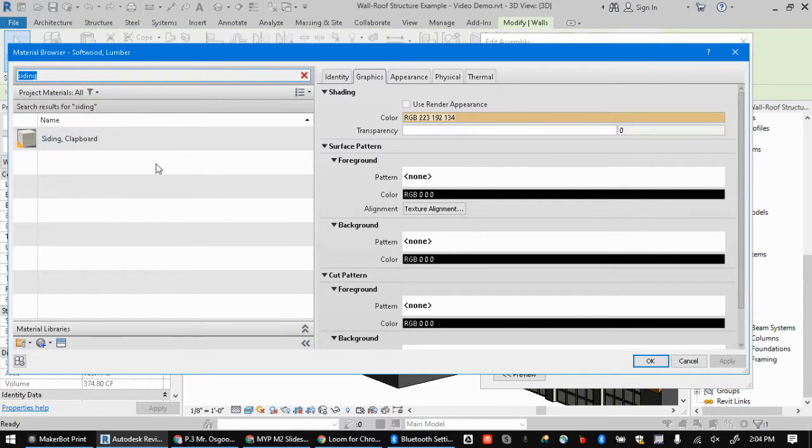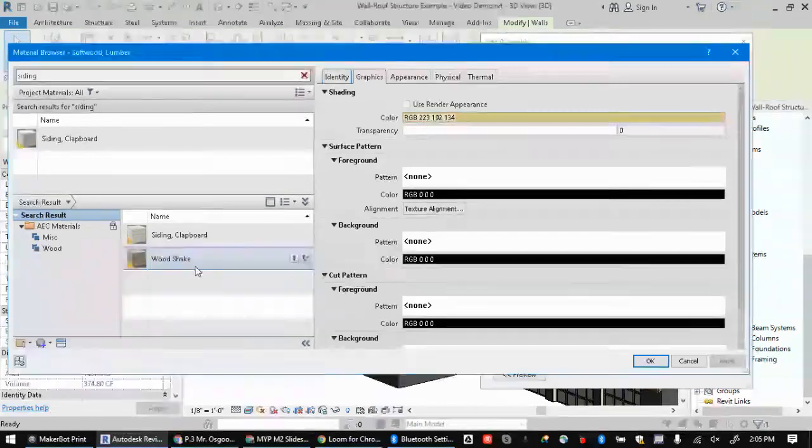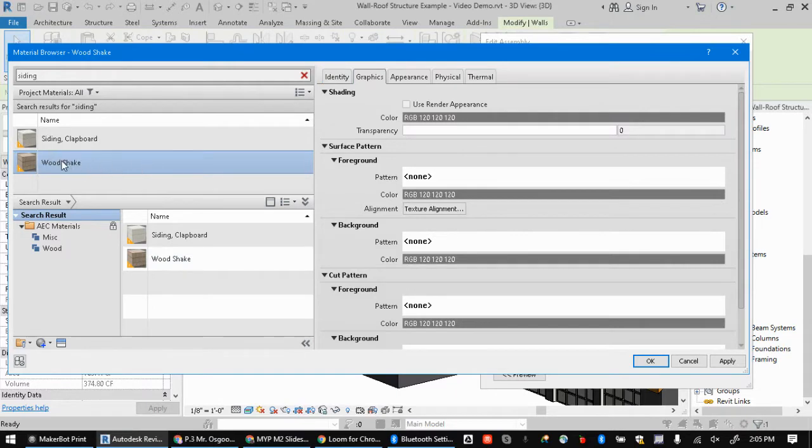I want like cedar shakes, but I'm not seeing them. Well, we actually have these material libraries, and you got to expand this. So if these aren't showing up for you, you may have to make that part bigger, or again, ask me if you can't find stuff. And now we see, oh, look at that. In the library of materials is wooden shakes. And this little up arrow here will add the material into your document. And now it's usable. Now it's up here.